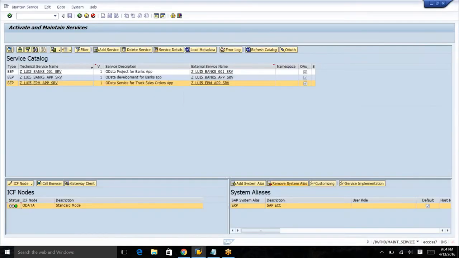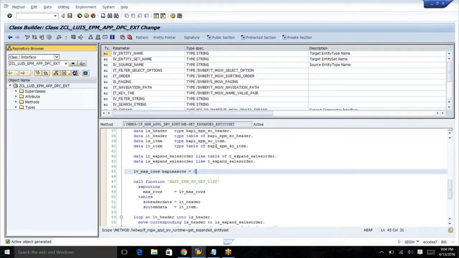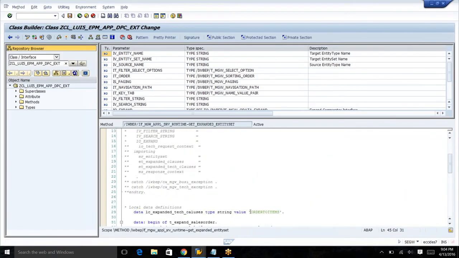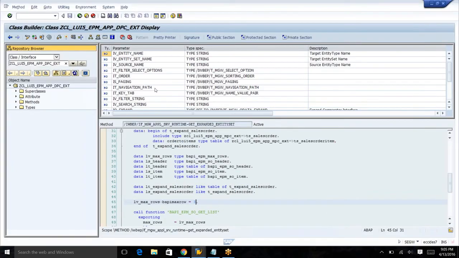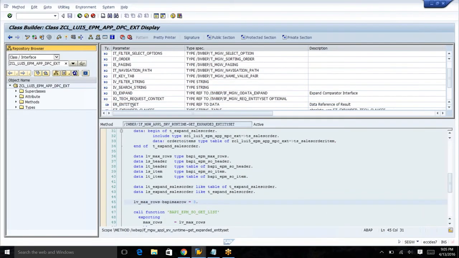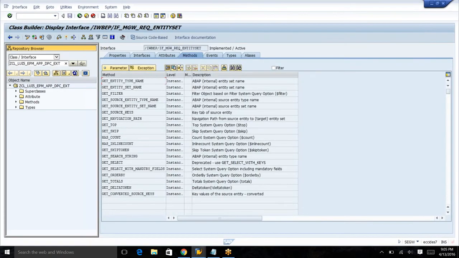We have only implemented this get expanded entity set for the order to items. But how do we know what the user has requested? Let me keep it in a debug so that we can see. There is a request IO underscore tech underscore request context, and there is a method called getExpand.